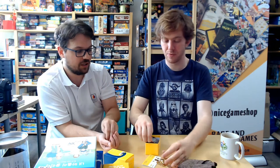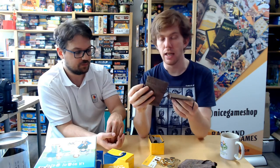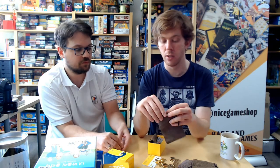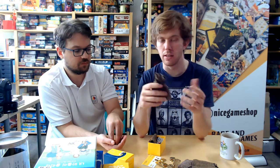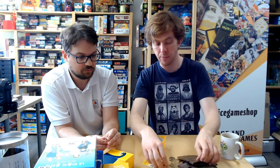So basically, you are trying to steal coins from others. Exactly. Every player has a bag and some coins, and in your turn, you steal coins from another player, or you close the bag. If you close the bag, you're just out of the round, and you score at the end of the round. But if you steal, you grab into the bag, steal some coins, put them in your bag, and then the player who was just stolen from can say, "I want to challenge you." Then we show all the coins from the bag, and we compare them.